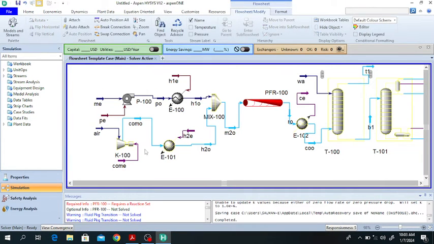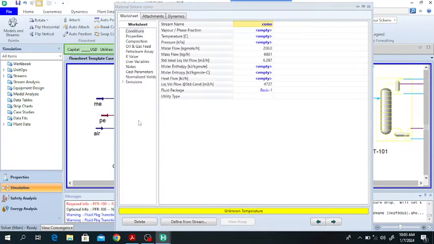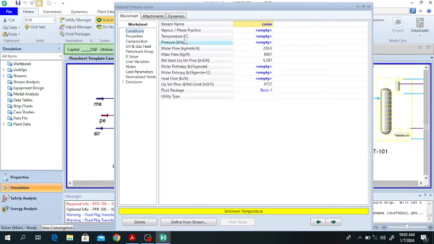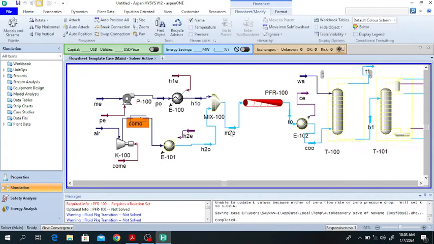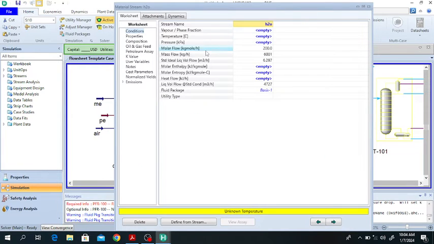The compressor will increase the pressure of the air to 300 kilopascal. After compression, the air will pass through the second heater and its temperature will increase to 200 degrees centigrade, and its pressure will also change.